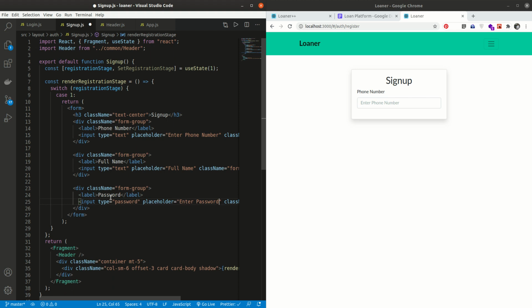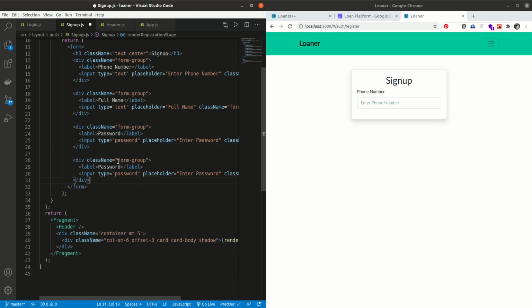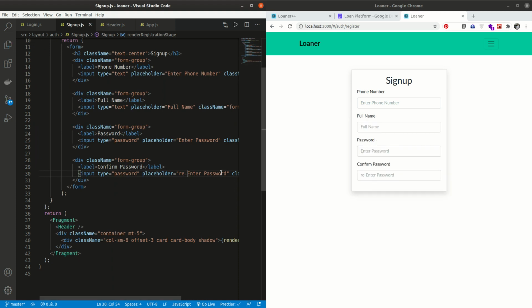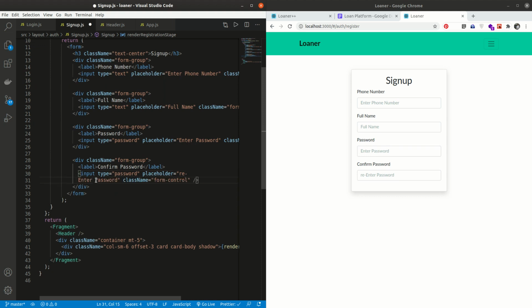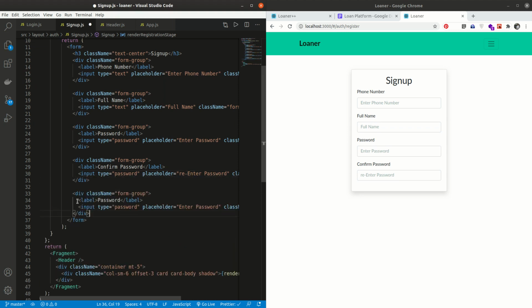And there's another thing we need to do. We need to re-enter the password just to be sure the user is entering the correct thing. So confirm password, and let's have this as re-enter your password again. If you check this, we have something like this: re-enter password. On the final note, let's have our button. We're done on the label, and of course we're done on the button as well.